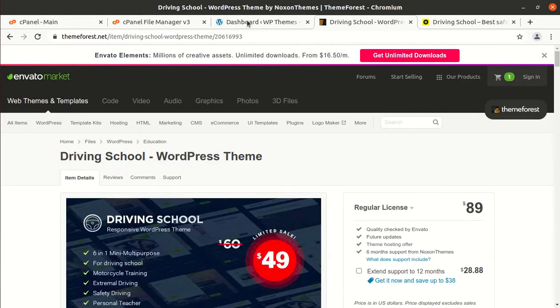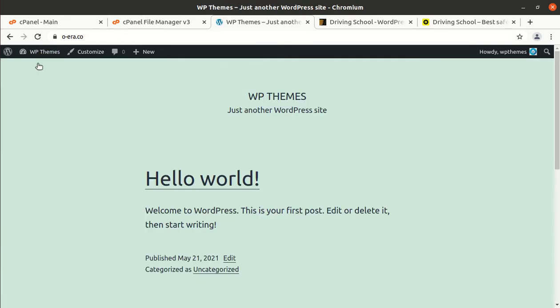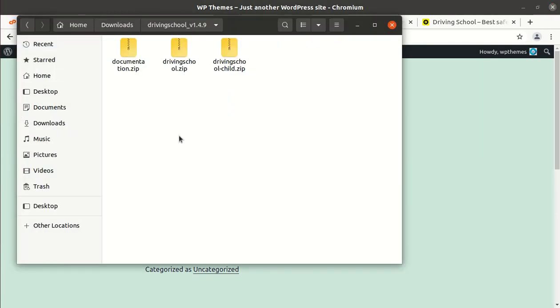I have a fresh installation of WordPress with me, in which the default Twenty Twenty-One WordPress theme has been installed, and I got the theme pack as well. In the theme pack I have the documentation, the main theme file and the child theme file.